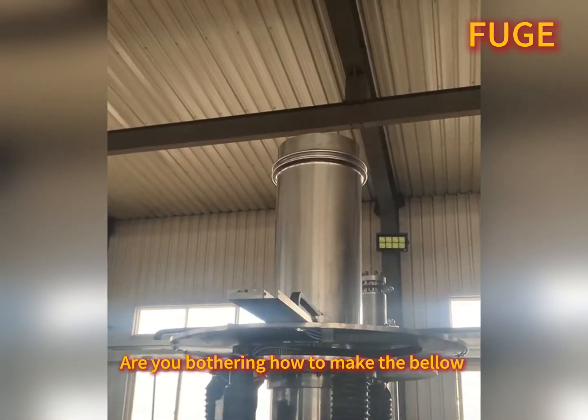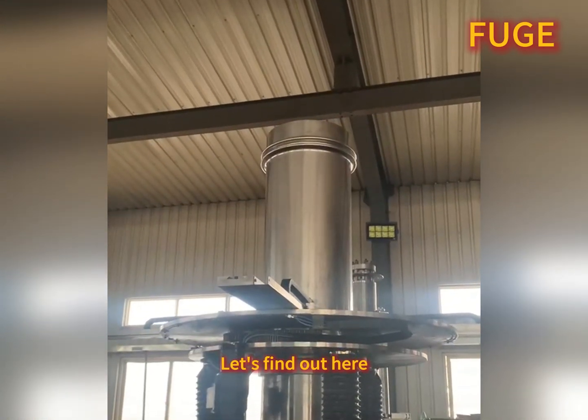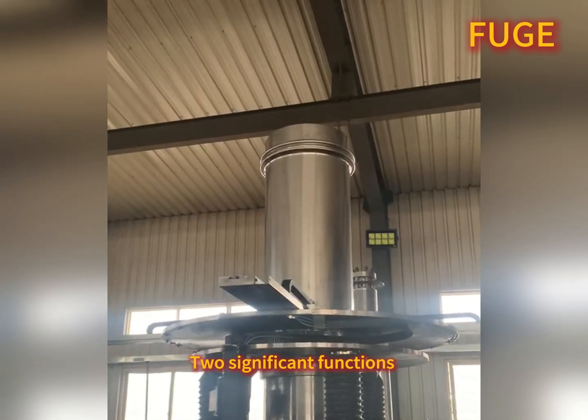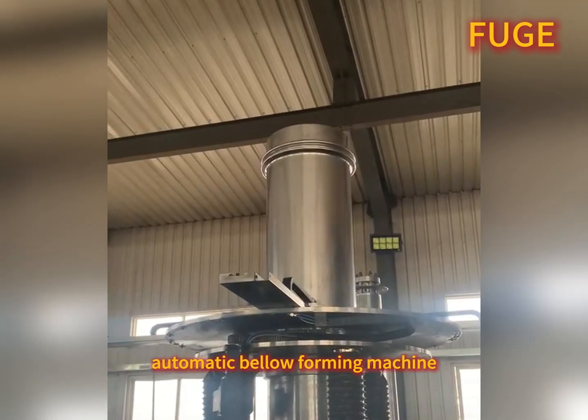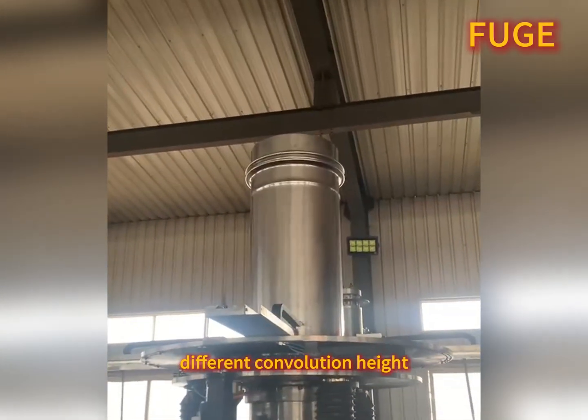Are you bothered by how to make the bellow with variable height and pitch? Let's find out here. Two significant functions are configured with FUGE automatic bellow forming machine. The first one is to form different convolution height.